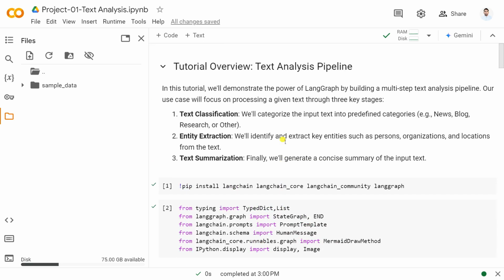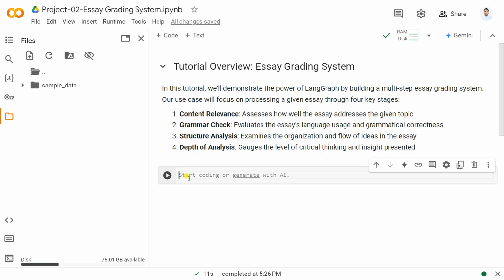So now we're simply going to jump into our next project that's called essay grading system using LangGraph. तो थोड़ा एडवांस तरीके से यहाँ पर वर्कफ्लो हमको क्रिएट करना पड़ेगा बस। सो लेट्स क्रिएट दिस आउट। Welcome back to our project number 2 that's called Essay Grading System using LangGraph.